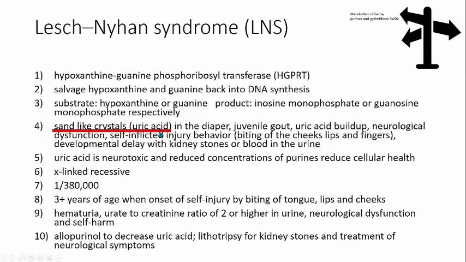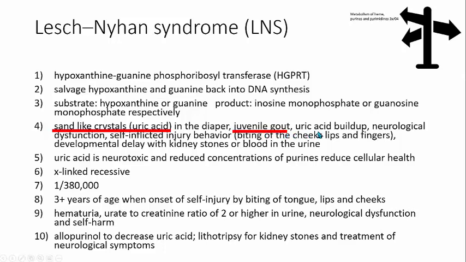Again, just as we saw in cystinuria, the sand-like crystals make these babies a little unhappy when they have to urinate because of the kidney stones. These are more fine stones. These are not quite as painful as in cystinuria, but we will often see the sandy-like crystals accumulating in the diaper of the babies. The babies will also, as they begin to move about and learn to walk and crawl, have symptoms of juvenile gout.